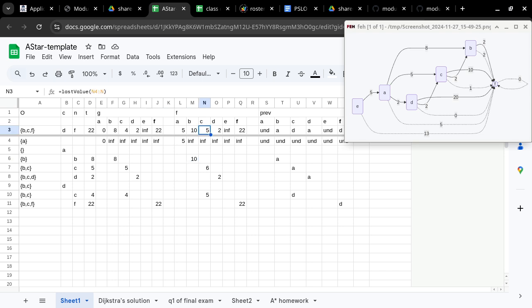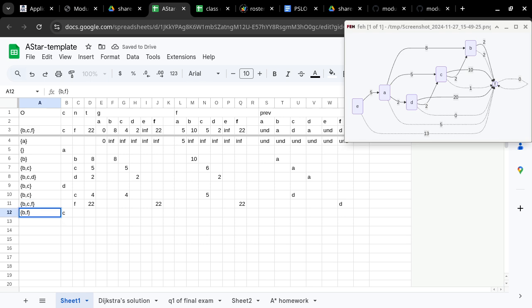First of all, we continue with the loop. We cannot exit yet because both 5 and 10 are less than 22. To select which one to explore next, we have to find the one with the smallest value. F of C is a 5. It is the smallest between the B, C, and the F. So we're going to choose C to explore this time. So we take C out of the set.